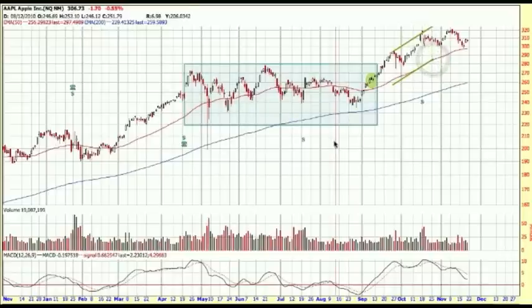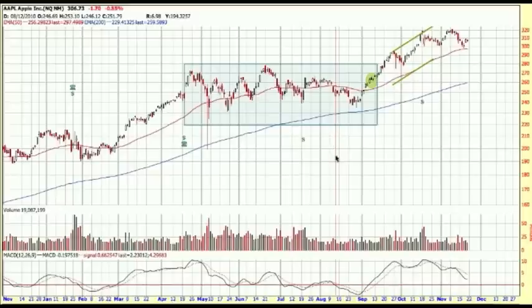And now what we're trying to do is figure out what to do with this stock. Recently the market has moved into a confirmed correction. So it's no longer in an uptrend. And what that means is you want to start looking for reasons to take profits on your stocks, minimize your losses, and really avoid new buy candidates if at all possible.